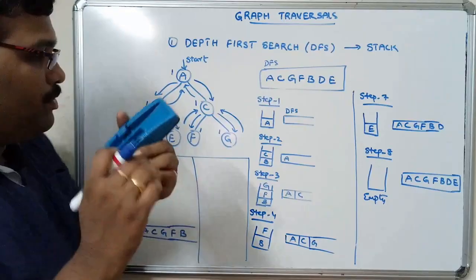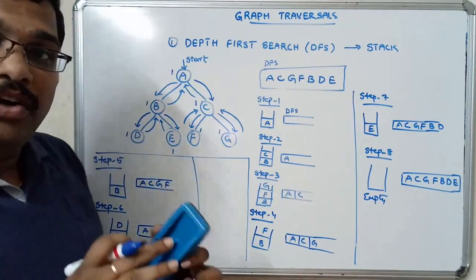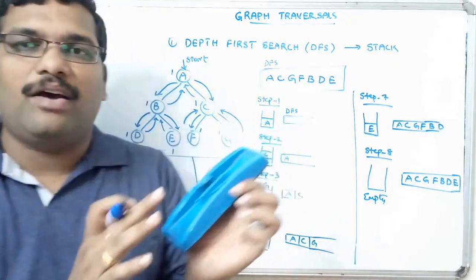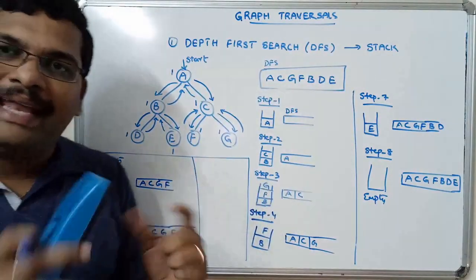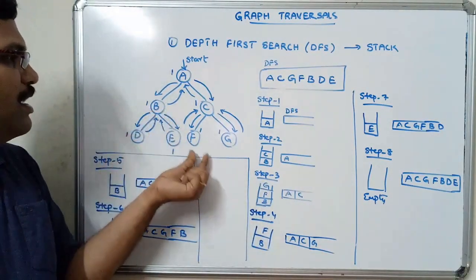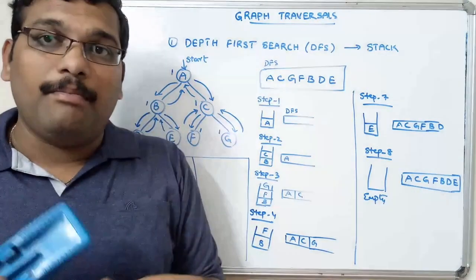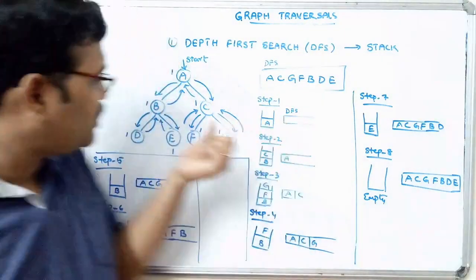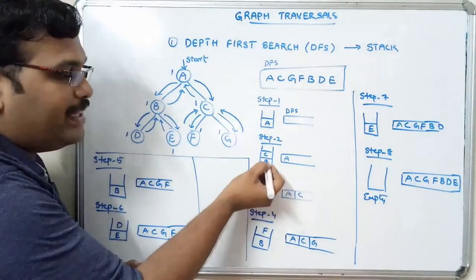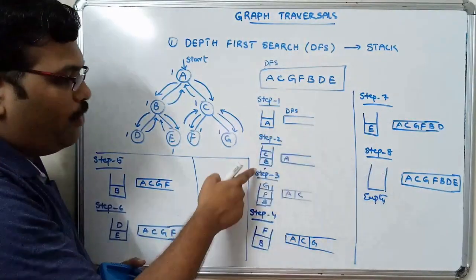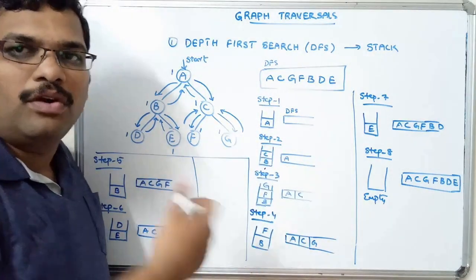One more thing I want to say here: both are adjacent nodes, so you need not worry about the order of pushing nodes into the stack. We can follow any order. You can push B first and then C next, or push C first and then B, so that we'll get multiple outputs. Here we applied the push operation first on B, then C, so we got this one. If you apply first C, then B, we'll get another output. So don't get confused.